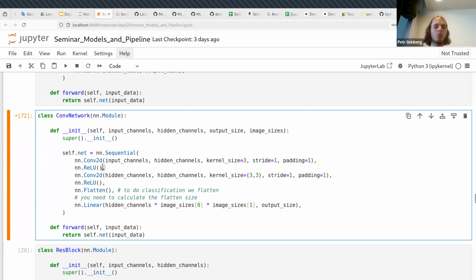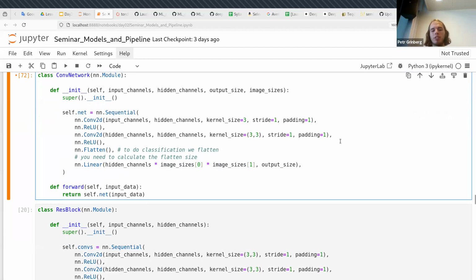We apply ReLU again, maybe another convolution, and after some convolutions and ReLU, we can do the classification with some linear head, a fully connected network head. We apply nn.Flatten again. We should properly calculate the size of this fully connected layer. That's a hard thing to do usually. So maybe you can print or debug using an IDE, as Eric said, and define what is the proper size of this nn.Linear after flatten.